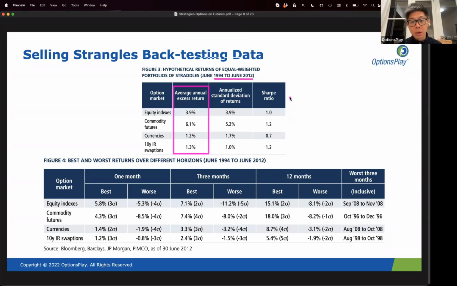This was a backtest done by PIMCO, one of the largest bond funds in the world, taking a look at just indiscriminately selling strangles in the markets on these different asset classes, and the type of excess return and the type of risk that you were taking. And as you can see, the Sharpe ratios are actually quite strong across all of these. And again, this is a non-optimized strategy. This is just indiscriminately selling constant strangles without any optimization or understanding of volatility or market direction, which I think all of us, if we were ever to trade these types of strategies, would not ignore and just sell strangles outright. But even if you did, you're having excess returns and you have a very strong Sharpe ratio, meaning the risk adjusted returns on these are quite strong.